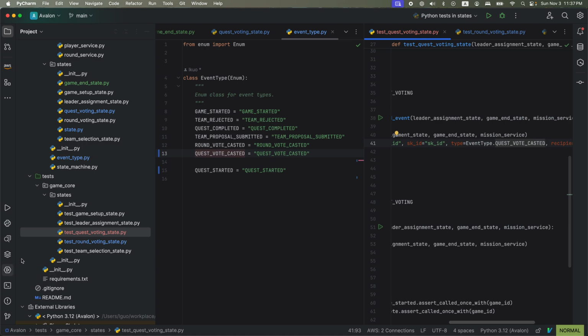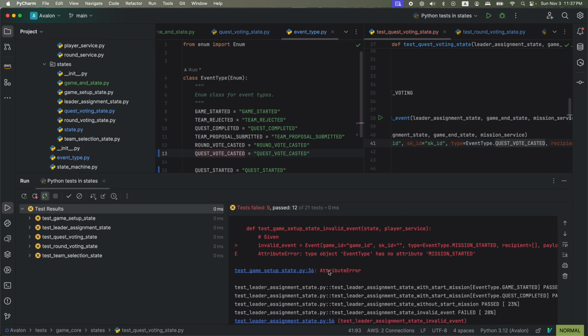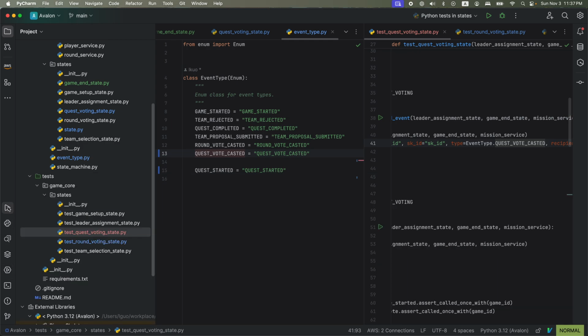Okay. So now things are passing or failing because EventType has no attribute mission started. Oh, yeah, my bad.